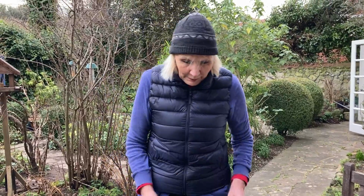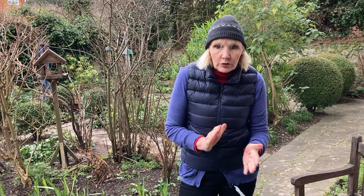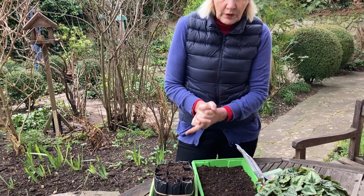I want to talk to you today about sowing some broad beans. You might have sown them back in September, and you can do that, ready for good early crops, but you can also sow them now, either in the ground, especially if you've warmed up the ground a bit with a cloche beforehand, or into containers, which is what I normally do.